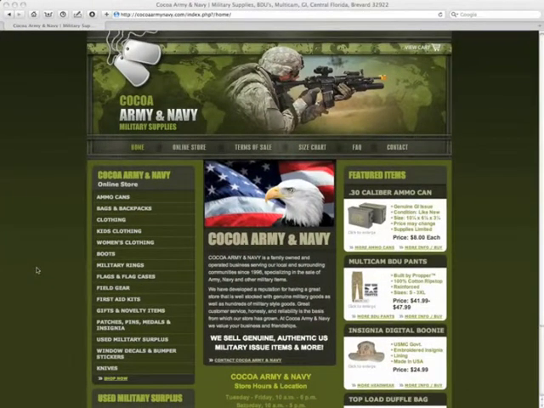Let's look at how these elements look on a live site. Here's an e-commerce site I developed for Coco Army Navy. The header is clearly defined. Notice the logo and images, bringing image branding to all pages, the view cart button on the top right, and the main site navigation.